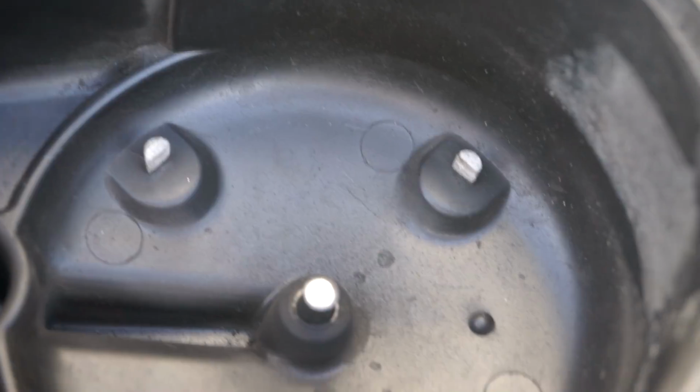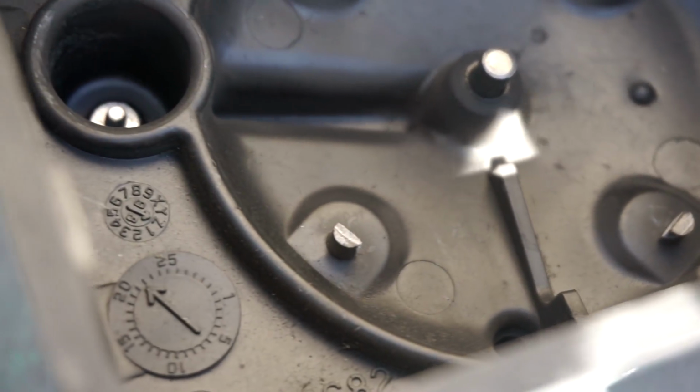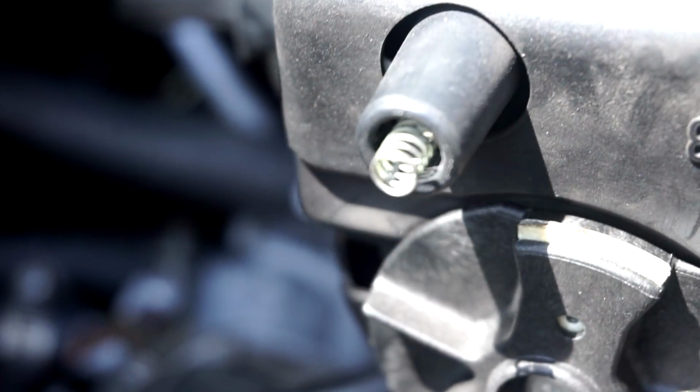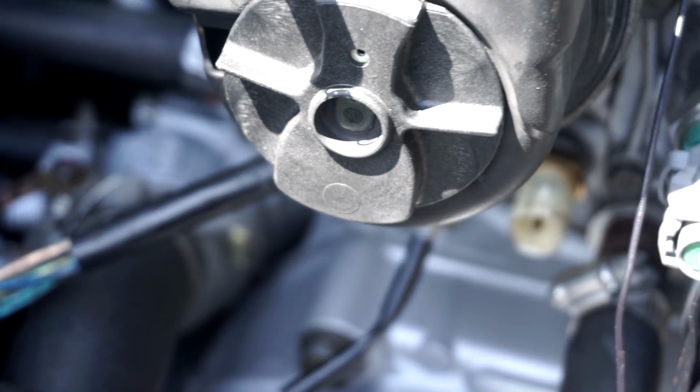And if it's just my cap, then thank God. If not, then I have to get another distributor, or we're gonna do more troubleshooting before I have to buy it. You don't wanna just buy parts that you don't need. My distributor could be fine, it could just be something else that's bad. So let's get the cap off the distributor and see. Cap looks fine. The rotor looks fine too. And the igniter looks good. So I don't know if it's my distributor, man.